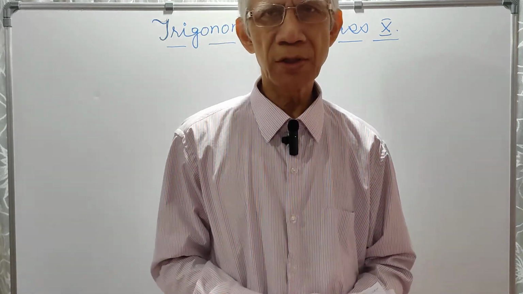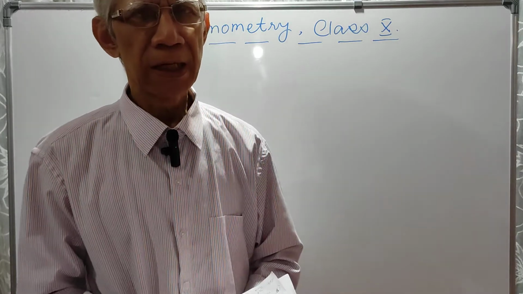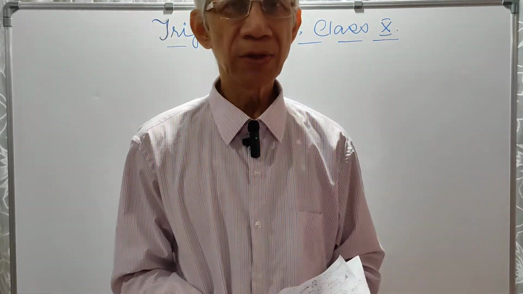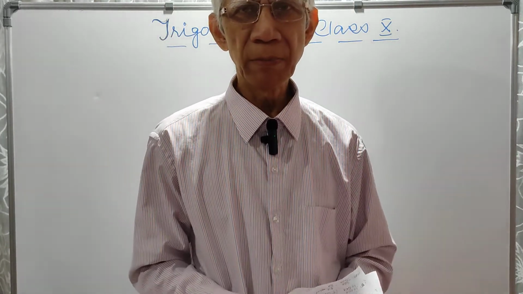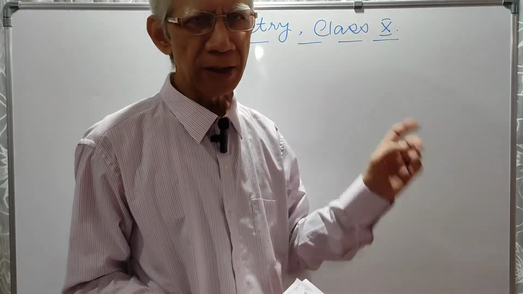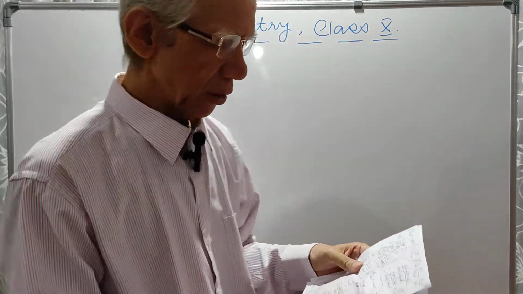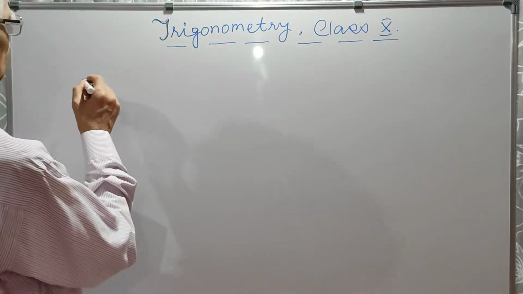My dear students, today I am going to discuss trigonometry for class 10. Some common and important questions which had come in board exam before. Okay. Now, first of all, some identities where you have to prove left hand side equal to right hand side. For example, this one, proof.